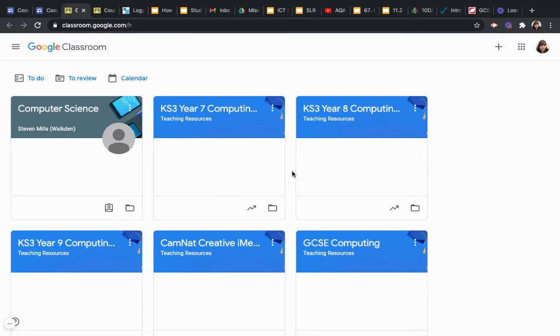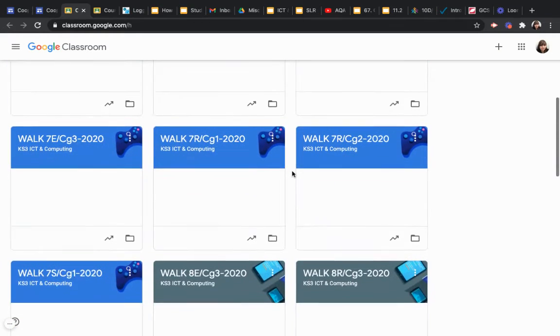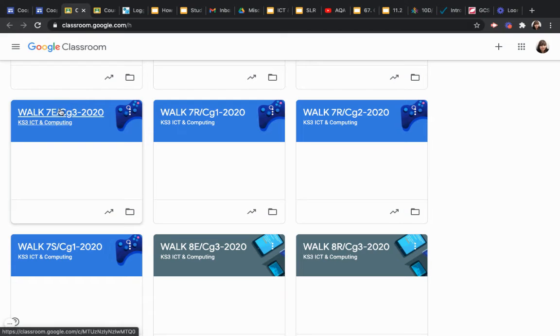Now, it's really important from here that you go into the right class. I've experienced it with some of my classes where they've got a little bit confused over the class codes that are used. Now, you'll notice all of mine have CG. So CG stands for computing, but you'll have EN for English, MA for maths. But there are a few that are quite similar. So a lot of my students previously have got confused by CP for core PE and gone into that instead of CG, and then said that the work's not there.